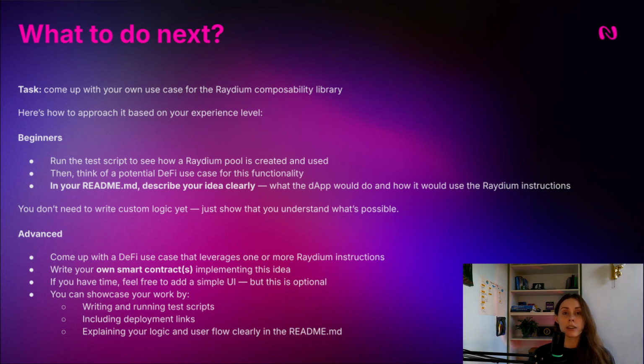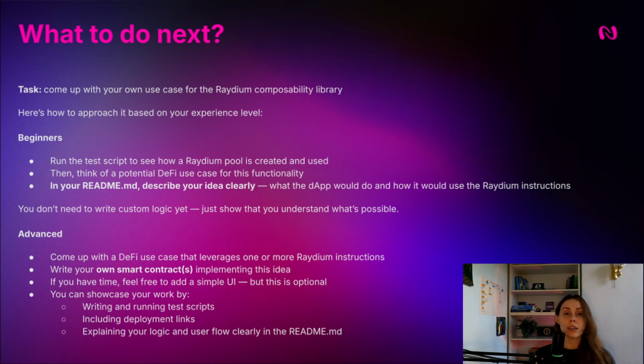But the actual task for this week is not just to follow along. The task is to come up with your own use case for the Raydium composability library. It will most likely be a DeFi use case, but feel free to get creative and think of something new and absolutely innovative. So here is how you can approach it based on your experience level.